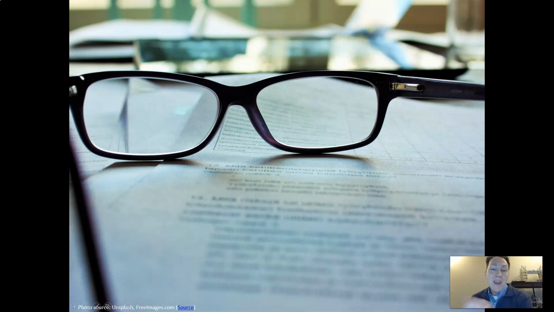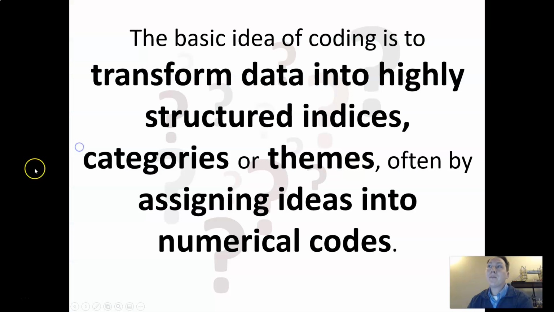As I was explaining in the last lecture, qualitative data analysis is a lens that allows us to see our data more clearly, but after we examine our data, we need to find some way to group them together. One approach we can use is called categorization, where we place data into different thematic categories or buckets, and then we can also use something called coding, where we apply some sort of meaning, usually in the form of numbers that are tied to a code book, to our data so that we can analyze it in different ways.